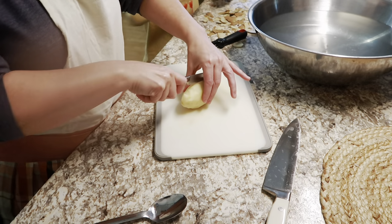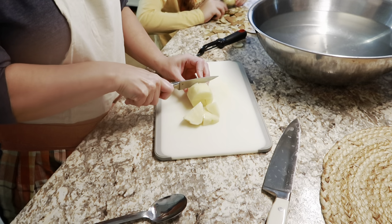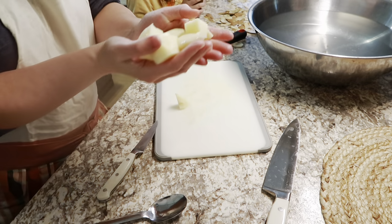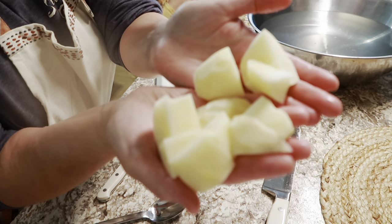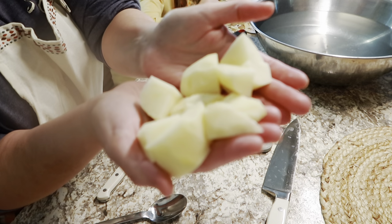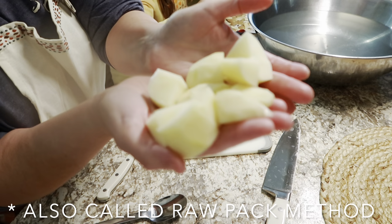You're going to cut them in rounds. Okay. This job is really easy. Okay, I'm going to cut mine just about like this, because I don't want them really mushy in the jar. That's why I'm going to do the cold pack method. Some methods have you boil them for a few minutes.